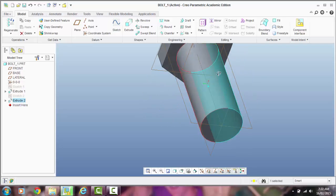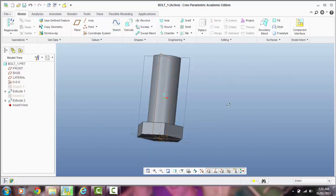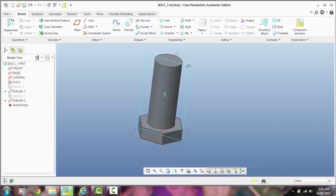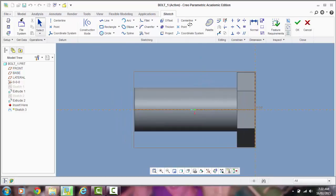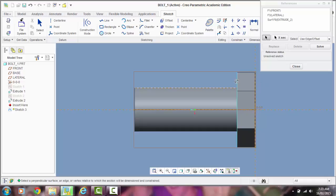Now from here, what I want to do is add some thread around that part of the bolt. To do that, we need to start off with a sketch. We're going to sketch a trajectory for the helical sweep. So we're going to sketch onto a plane. I'm going to sketch onto that plane. So let's sketch. Okay, I want to add that line there, and I want to be able to reference that line. So I'm going to click on references and then click on that surface. I'll also do the same to that surface as well.